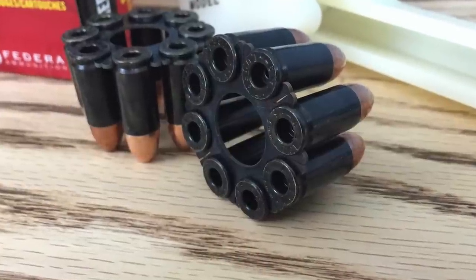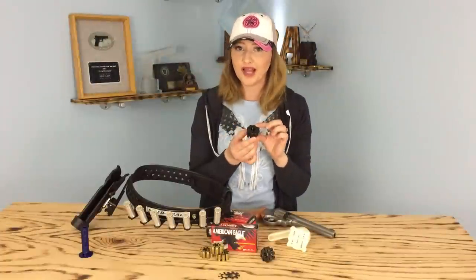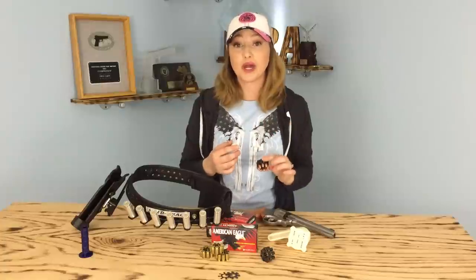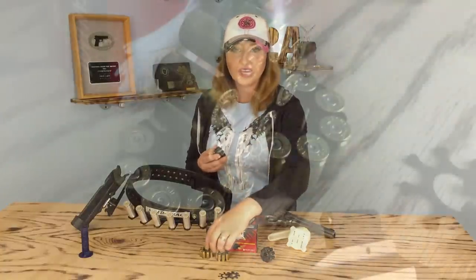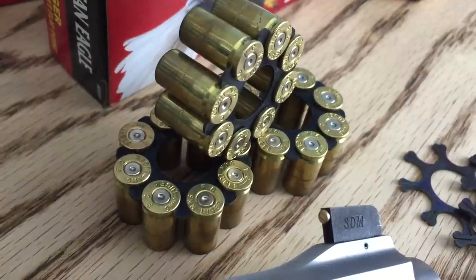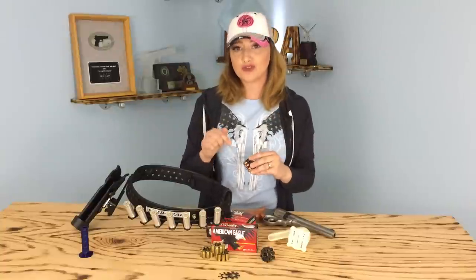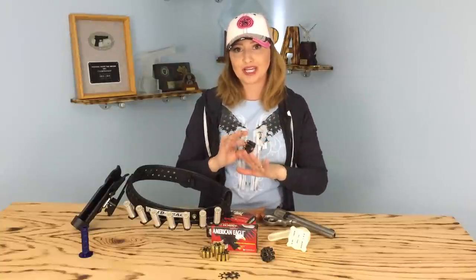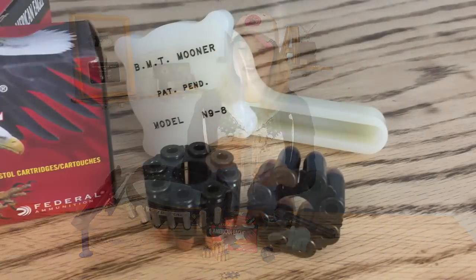Another purchase I've made is I went ahead and bought some dummy rounds from Brownells, and I really like these because they're black and it allows me to practice my reloads with dummy clips and some spent cases very easily. And these don't look anything like my live rounds, which is very important in case they somehow get mixed up in my shooting bag. Always remember that when you're dry firing inside, you want to make sure that you have no live ammunition anywhere near you.